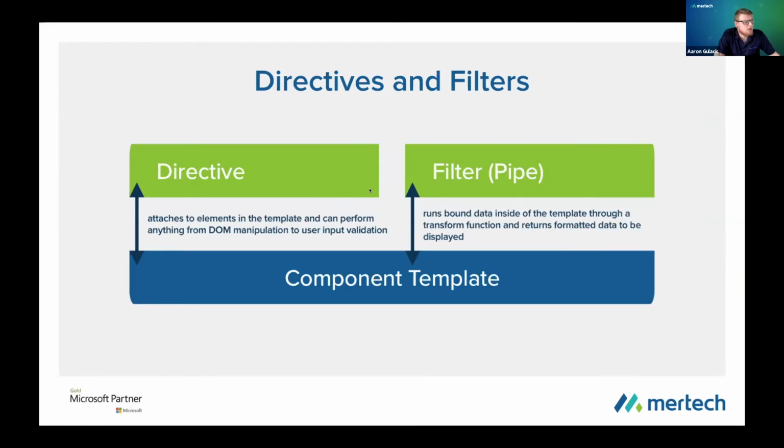So with filters, what you can do is you attach these filters in the HTML, bind them to the data, and essentially you can pass it through a function that transforms your data and spits it back out to be displayed to the user. So like I said, we can format currencies, we can format dates, numbers, and you can even write custom filters too, which work really well for, let's say, code type mapping. All that can be handled quickly and easily with these simple functions.